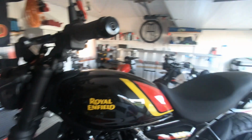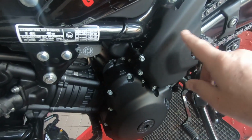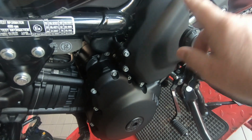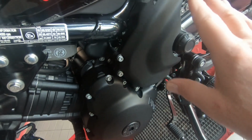That's me sorted. This time I also took off the cover so I could get to the inner sprocket, the small gearbox sprocket. I cleaned the inside of this cover, I cleaned all the metal in there, so everything is really nice and clean. So yeah, that's all done and dusted.